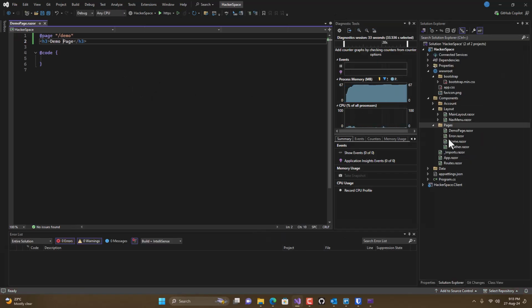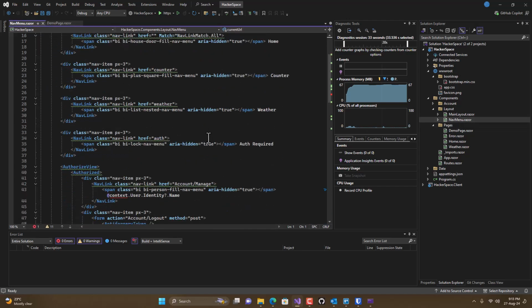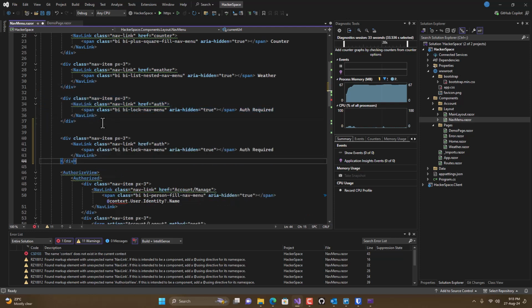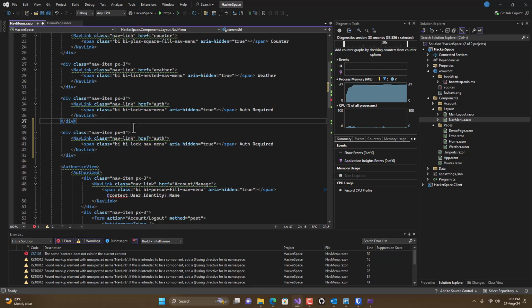How can I put a button for it to go to on the nav menu? Well, I open up the nav menu and I can just copy one of these existing nav links, and they have a div. This is for styling purposes, and they give you a component in Blazor called a nav link.